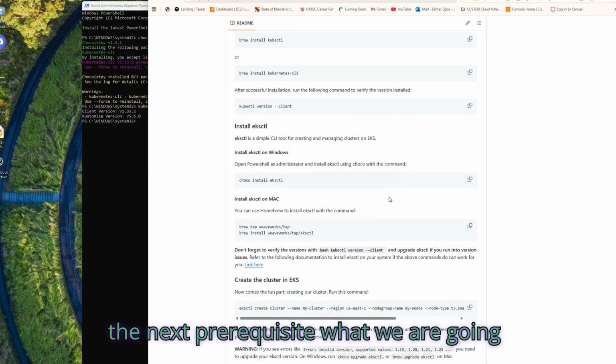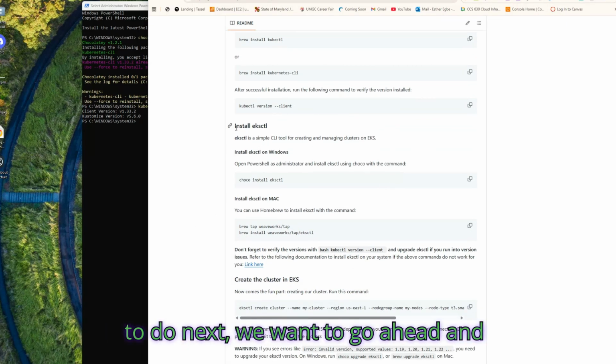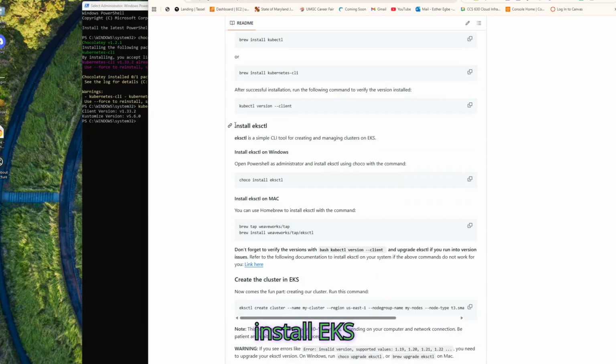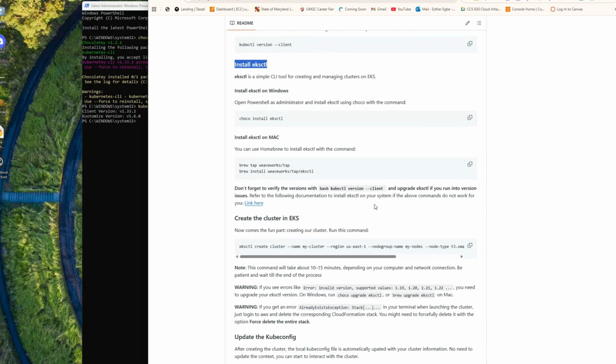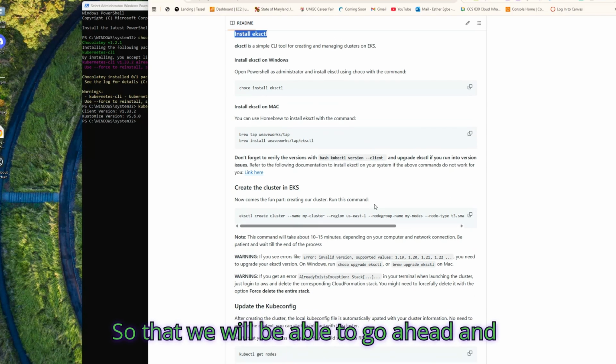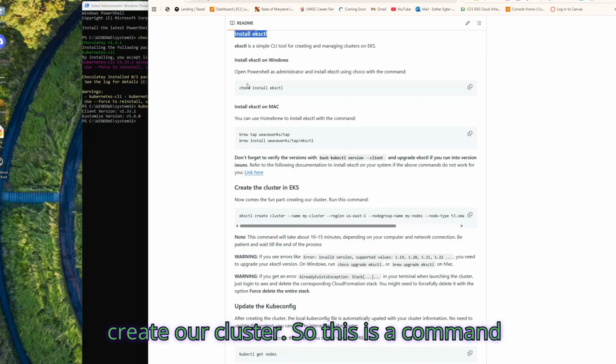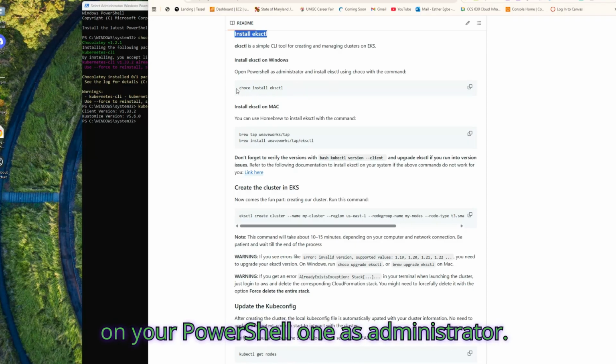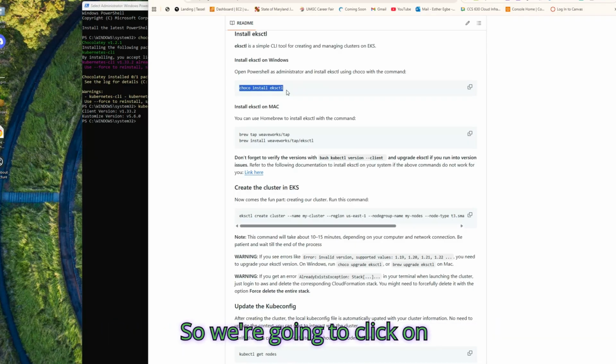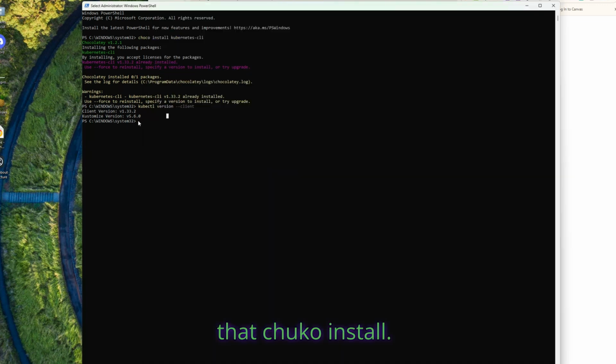The next prerequisite, what we are going to do next, is install eksctl. That means EKS control, so that we will be able to go ahead and create our cluster. This is the command on your PowerShell run as administrator. So we're going to click on that, choco install eksctl.